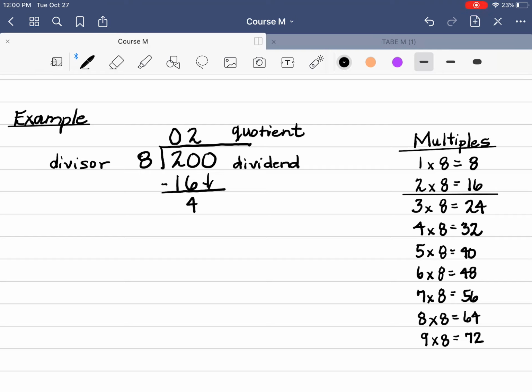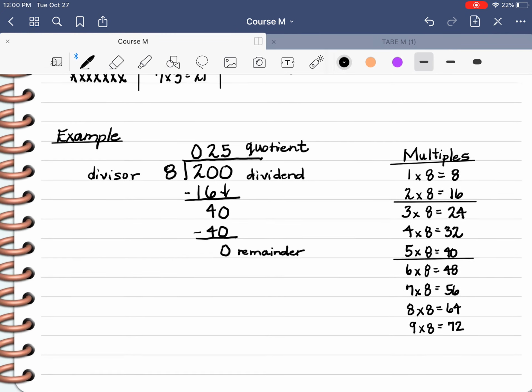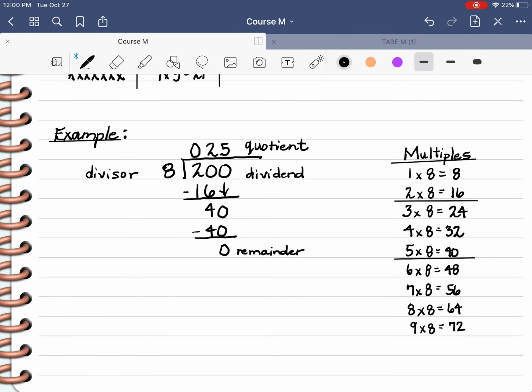And then I bring down one number, which happens to be a 0. And this process starts all over again. I'm saying 8 into 40. I can't go over 40, but there it is exactly at 40. That is 5 times, and 5 eighths are 40. And when the remainder is 0, we say that this problem terminates. It divides evenly, so there is no remainder. The quotient is 25. Okay.